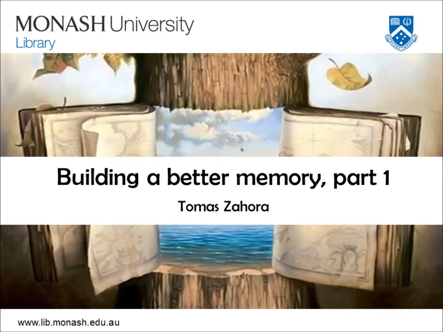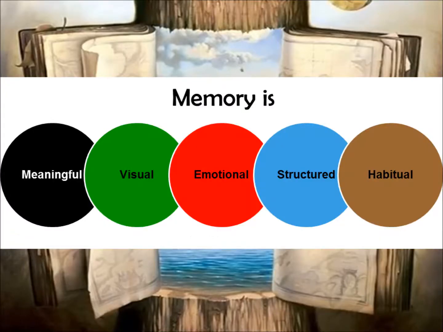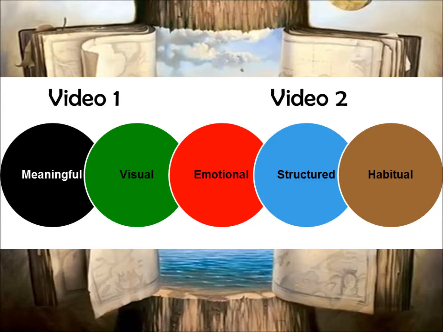Hi, and welcome to Building a Better Memory, a guide for improving your study and memorization skills. In 2 short videos, we will look at 5 steps to make your memory more effective: how to make it more meaningful, visual, emotionally balanced, structured, and fitted around your habits. The first video will deal with the first 2 steps, and the second with the remaining 3.